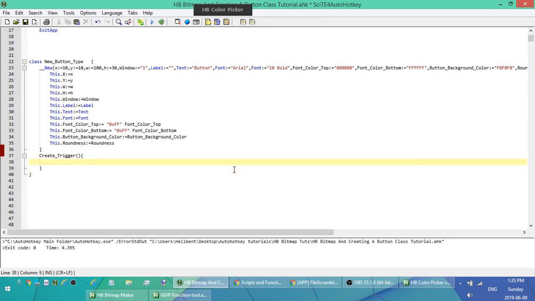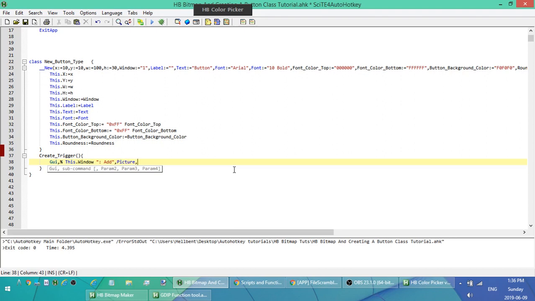Create trigger, and in here what I am going to do is GUI, then, since this needs to be an expression, I'm going to use a percent mark and say this dot window, so that I know this control is getting added to the window that I specified. Then in quotes I need to put colon, and still within the quotes I need to do add, and then I can add my comma and do picture. I'm going to add a picture control.